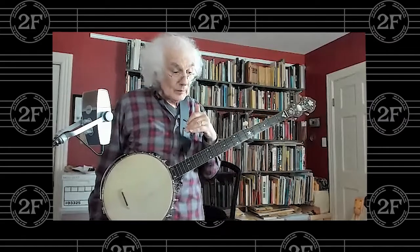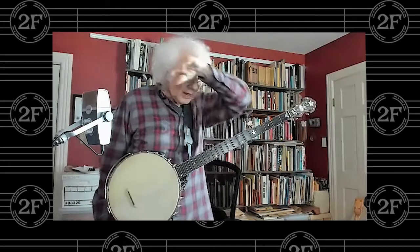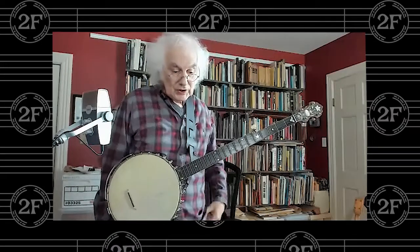So that's all about tonality. Now, the reason why I'm playing it in that tuning is Fleming had played Train on the Island in that tuning. He had learned the tuning from Uncle Jason Ritchie, who was an older relative of Gene Ritchie, and Fleming and Gene Ritchie were friends. And he had met Uncle Jason, I believe. Of course he did. And Uncle Jason showed him that tuning.